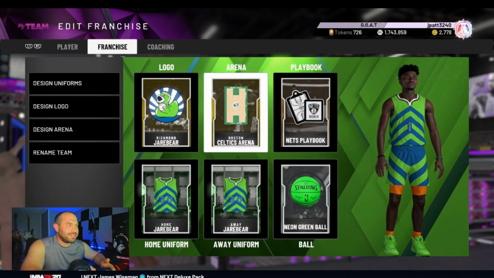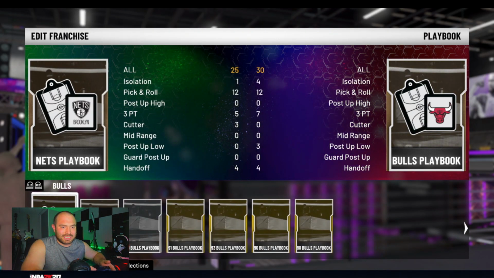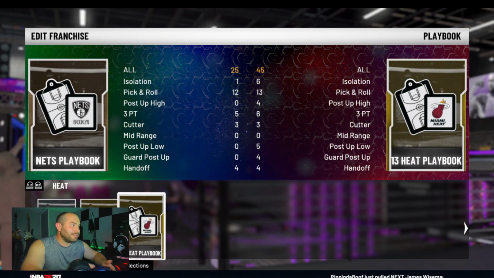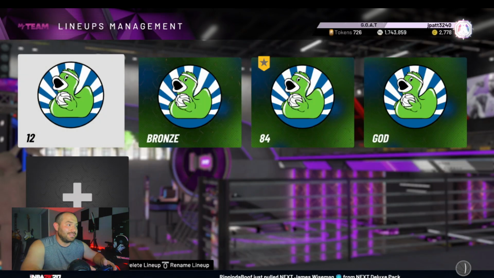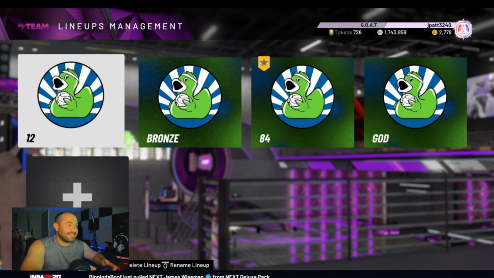And then playbook wise, I always have the Nets playbook up. I don't really use the actual plays in the playbook. Some people like using, what is it, the 13 Heat playbook. You can do whatever you want to do, but yeah, that's the squad there.